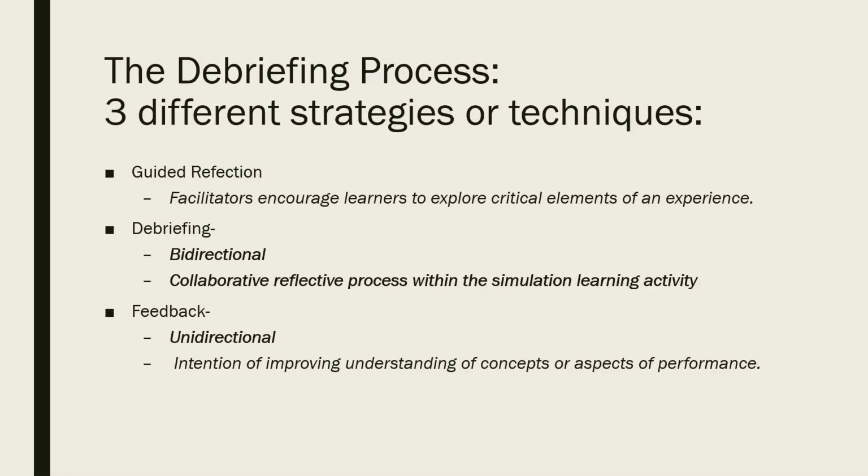Now, with feedback, it's more unilateral or unidirectional. The intention is improving understanding of concepts or aspects of the performance. So with the debriefing part, the students are given the opportunity to say, hey, you didn't wash your hands. We noticed that when we were watching your scenario. The feedback would be when, as the facilitator, you unidirectionally discuss the importance of hand hygiene as a concept to make sure that they understand in their performance.